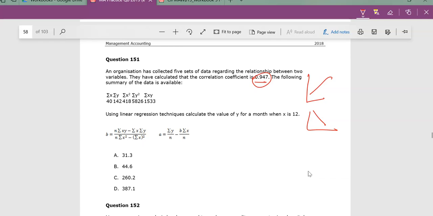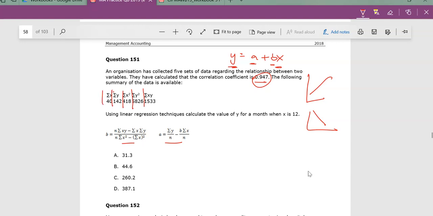So there's strong correlation here. And what are we looking at? We're really looking again at this kind of scenario, a graph where we are looking at the relationship between y and x. And this is telling us they've done some work and there is strong correlation. What we now need to find is, they're telling us, well, we'll give you x and we want to know what y is, but we need to know what a and b are, and they've given us the formulas, and they literally are formulas where we are plunking things in to find. So you just have to be really careful. I would almost break this up, make sure you don't get them confused, right? Then we can sort of see what's going on here.